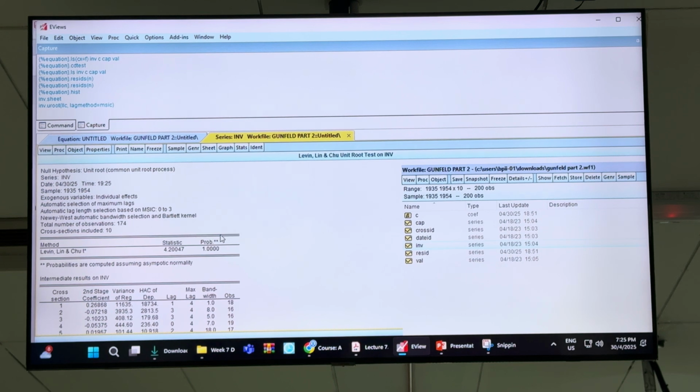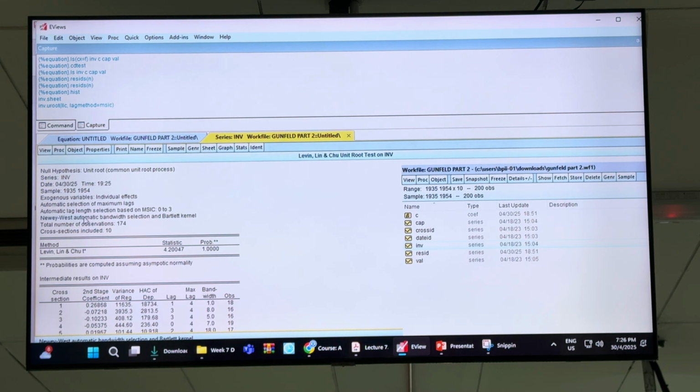How do you actually choose those spectral bandwidths? The default one is already something like what they use in the research, and it is more suitable for doing the analysis based on the proposed method. That's why in published papers they will say, for example, the bandwidth is based on the Bartlett kernel. That's why we have to report in our table that the bandwidth selection is based on Newey-West. Another approach may also be used by other researchers, but we need some justification for why you want to use it. Maybe a paper found that Newey-West has some limitation because of the small sample, for example, so they use another version to determine the bandwidth. That is the justification we have to give. So it's not based on AIC or something, it's based on the limitations of the data.